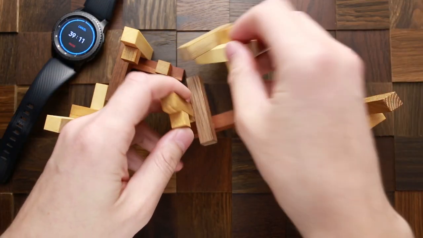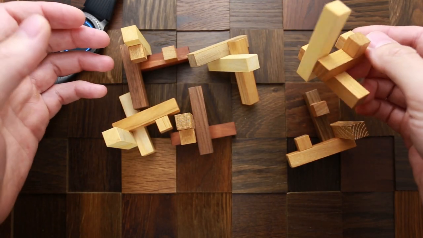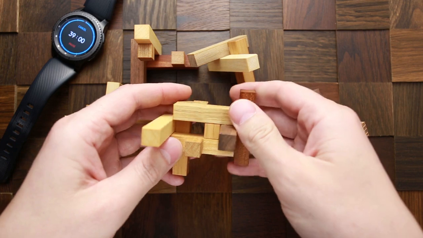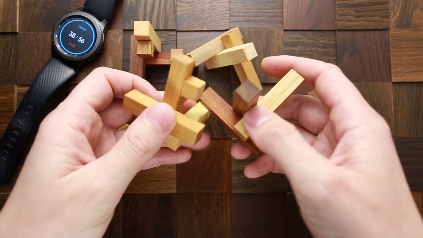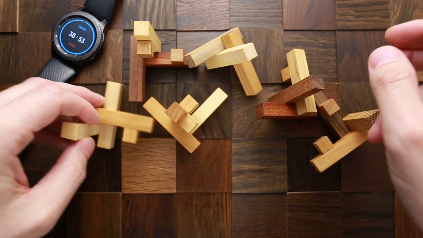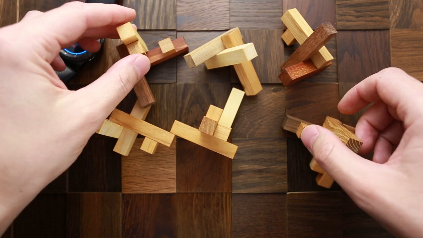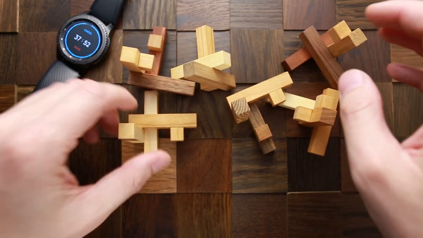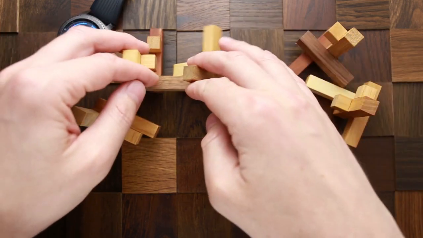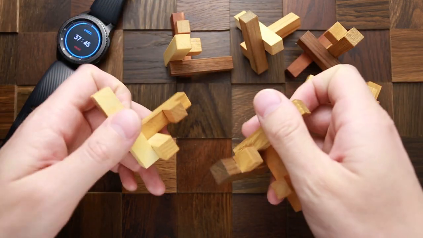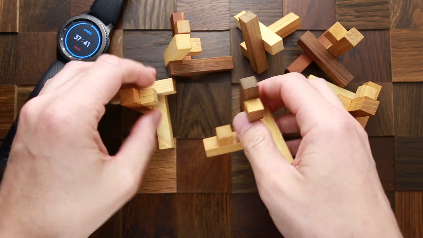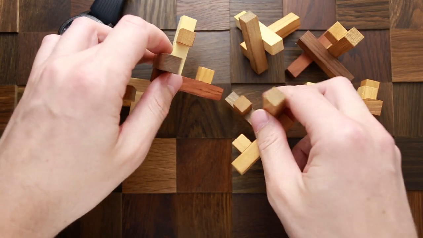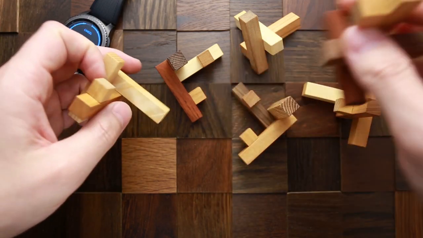So I will start... I don't know. I don't even know how to start solving this puzzle, since it doesn't look like a cube at all right now, but let's try to do something. I have to maybe find some clues in these parts, if it's even possible since all of them are so random and so different. I think that I will try to find those two parts which were like one part of a cube. And then I have to try to find some other parts. And those two parts were like together and I had to put them together in a very weird way.